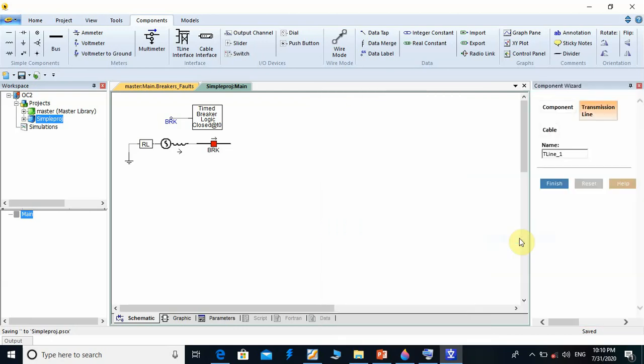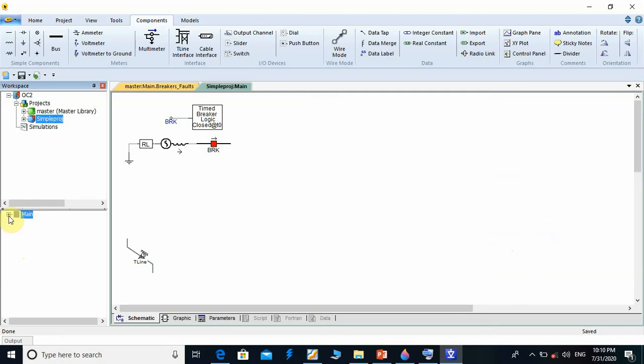I go to T line. Click. The name of this line is T line 1. Finish. Close. If you go here to main, you get the T line. Okay, this is our transmission line.